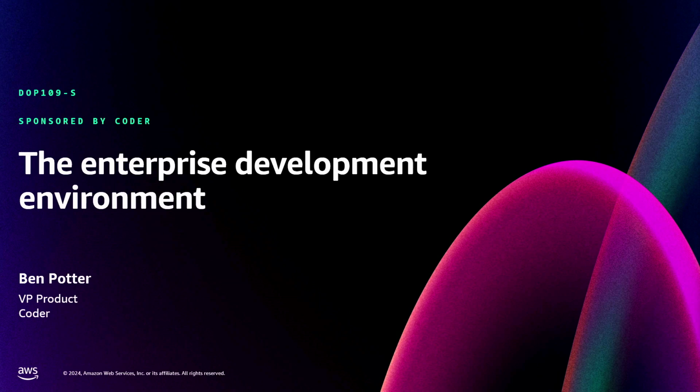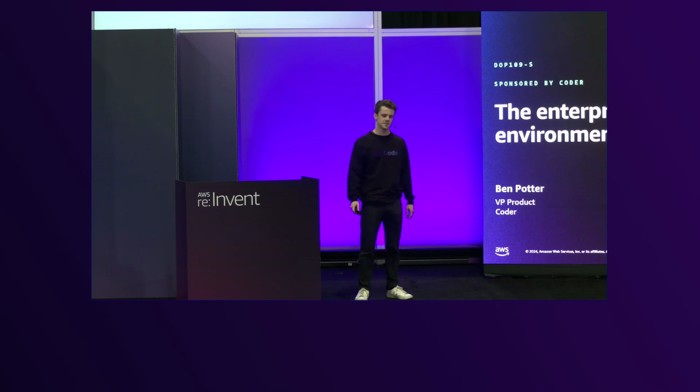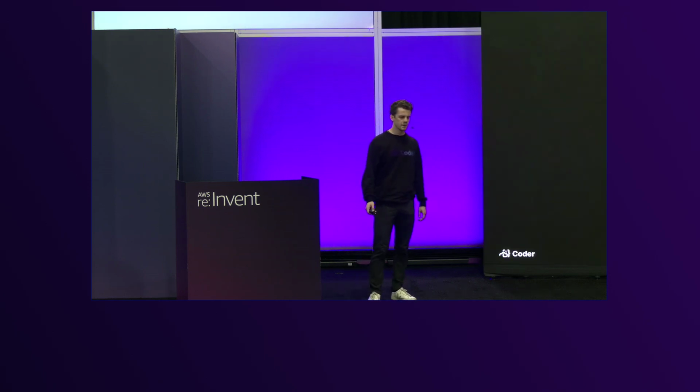So I'm Ben, I run product at Coder. I started at Coder because I loved software development and kind of stumbled into the enterprise software development ecosystem. So I'm here to talk about the enterprise developer environment and a lot of challenges that we're running into around that and what we're doing about it.